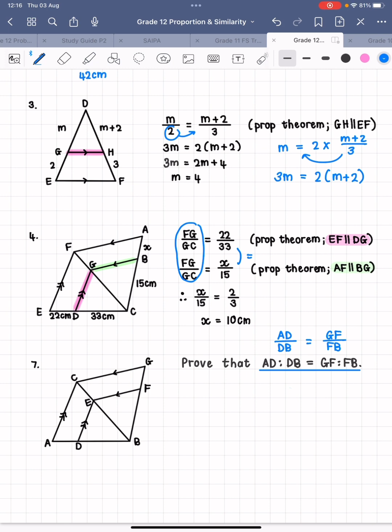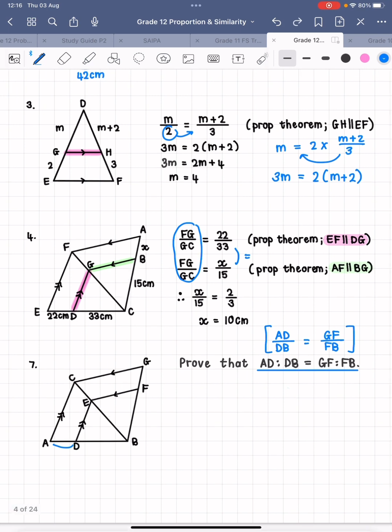So I think it's probably easier for us to work with the fractions because then we can use prop theorem. And then in our final answer, we can just convert it back to ratio form. So guys, essentially this is what they want us to prove. They want us to prove that AD over DB, now let's see, that is AD there at the bottom. This is AD and that is DB. They want us to prove that fraction is equal to this fraction.